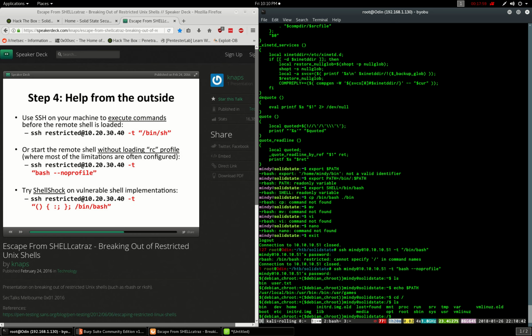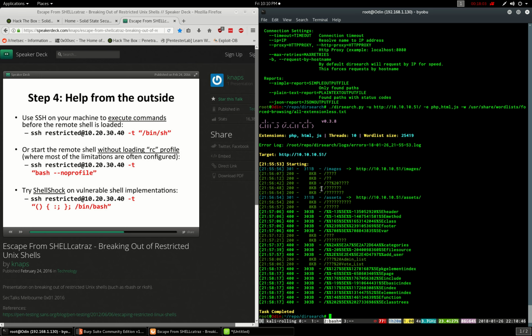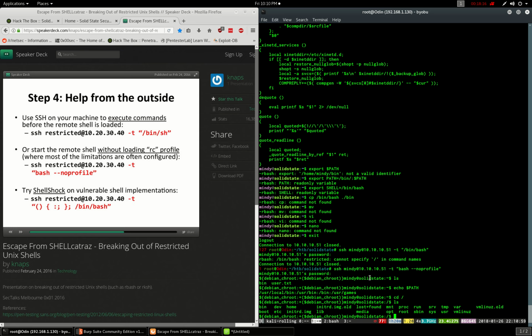So that works. And if I had done the normal payload and just waited for someone to connect or logged in as Mindy, the reverse shell would work and it would come up as Mindy, but it would still be in the same jail because I didn't pass it that -t parameter to escape.